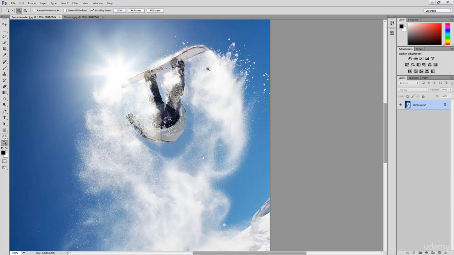Instead of removing him, I'm going to try painting over him. And instead of using just a solid color to paint over him, I'm going to paint him in with other parts of the same image. But before I make any changes, I'll just duplicate my layer by clicking it and dragging it down to the new layer icon. Now I'll go back to the Tools panel and get my Clone Stamp tool.